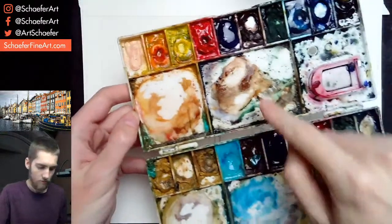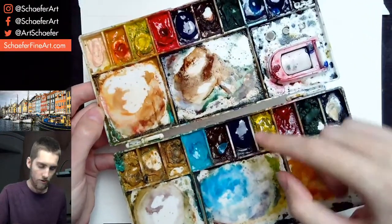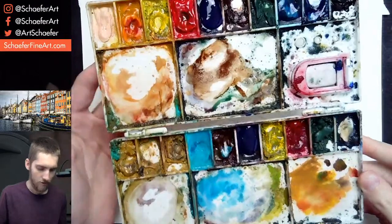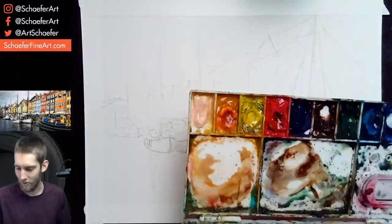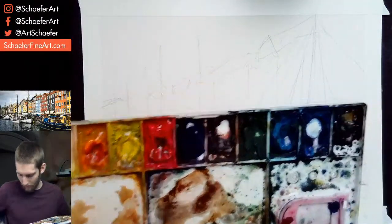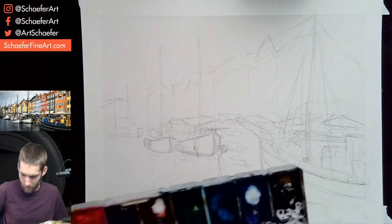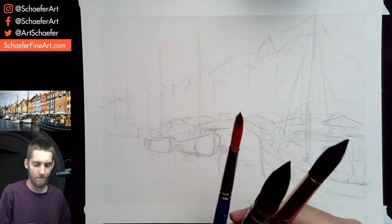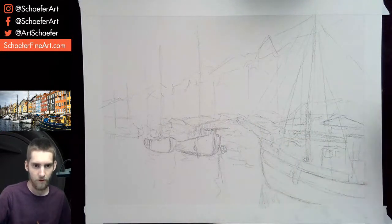Look at this, I got some fresh new ultramarine violet deep on my palette today. So pretty nice. Got some nice fresh purple paint to play with. Don't know how much I'm gonna actually use it, but yeah, I don't know. We'll see.